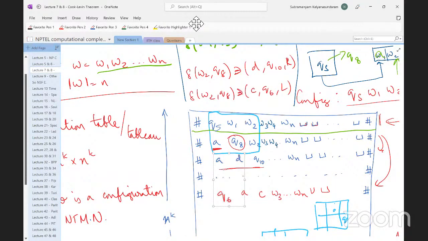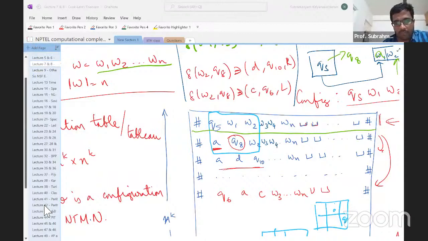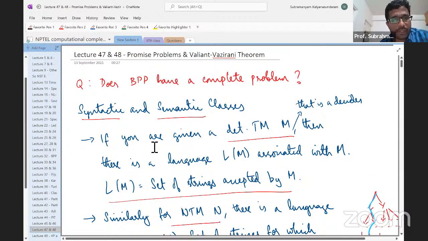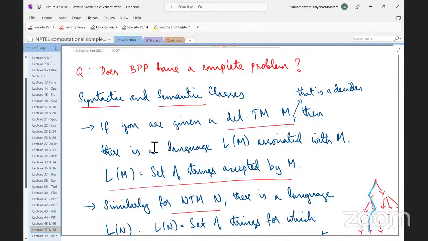While studying BPP, I saw that BPP is a semantic class. What is the meaning? They write that checking a probabilistic machine is an undecidable problem. So, what is a semantic class, sir? In fact, I touch upon this in week 9, I think, lectures 47 and 48. We probably haven't reached there yet, or are we in week 9 now? Yes, sir. Anyway, I'll tell you what it is.